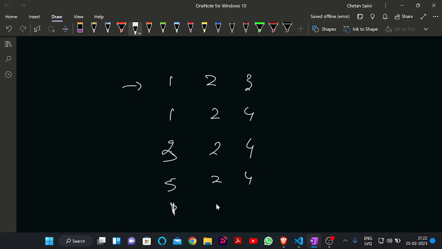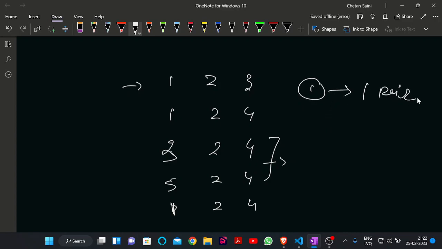So for that, let me take another example. I will not make it so big. Just take 1, 2, 3, then 1, 2, 4, then I'm changing it. Okay, then 2, 3, 4, okay, 3, 4, then can be 5, 4, and again 1, 2, 4. In this, there are two arrays in which one is not going to contribute, so we'll make one pair from these two arrays.